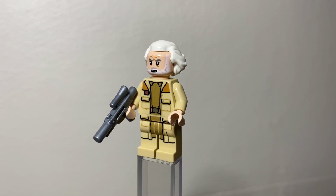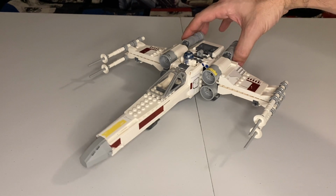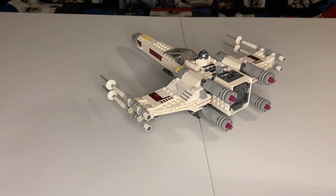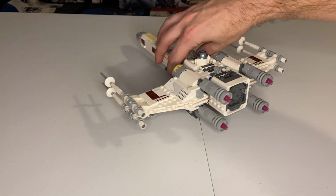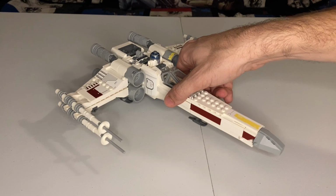Let's move on and look at this X-Wing. So, the $50 X-Wing. Finally seeing it in person, I'm really impressed with it. I think the overall size is surprisingly big, compared to back when they first announced a $50 X-Wing. I think a lot of us thought, oh man, is this going to be like the 4+ X-Wings, with super bare minimum details and things like that. But I do think the overall model looks really nice.